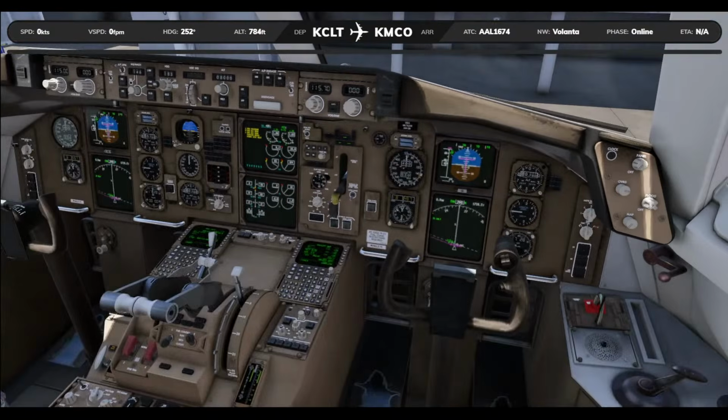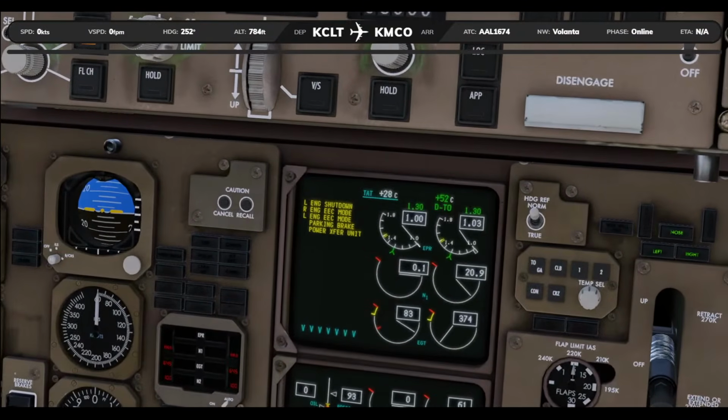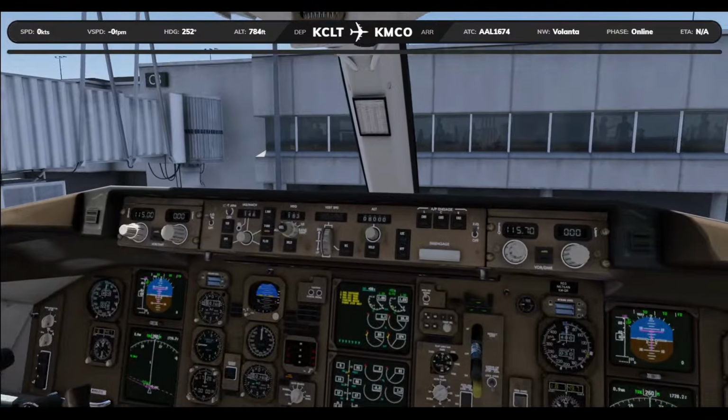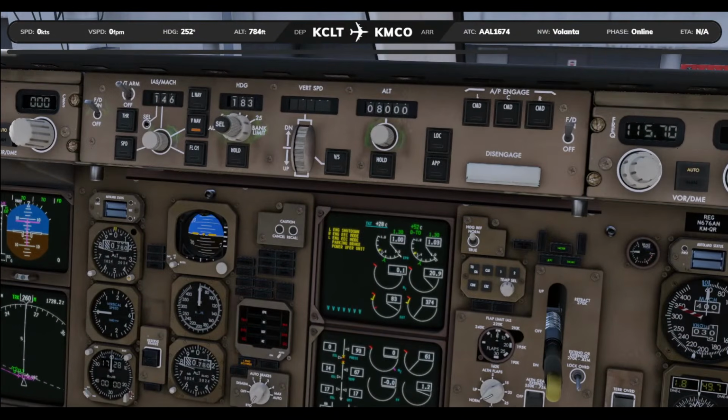Roger that. And I see we've got a couple more messages here that we really wouldn't. That ACC mode, that's just a factor of me going back and forth playing around with the RB211s and the Pratt Whitney engine. So unfortunately, you're just gonna have to stay there. But you know, sometimes you'll have some MEL items, and you'll have a message on there the entire time. You just have to make sure you cancel. You just have to remember that it's going to be there as well too.